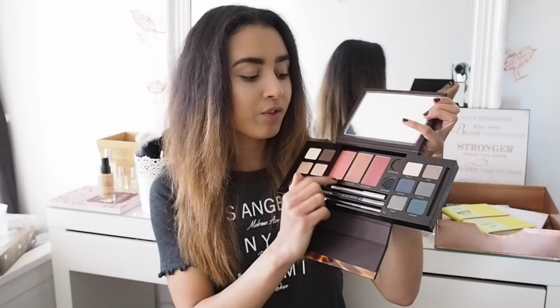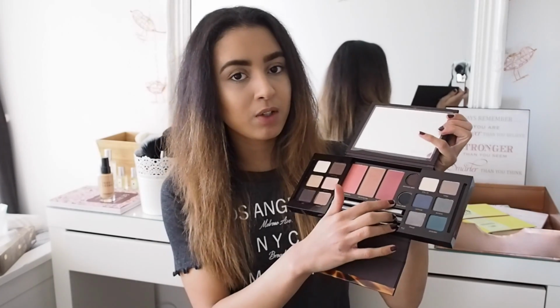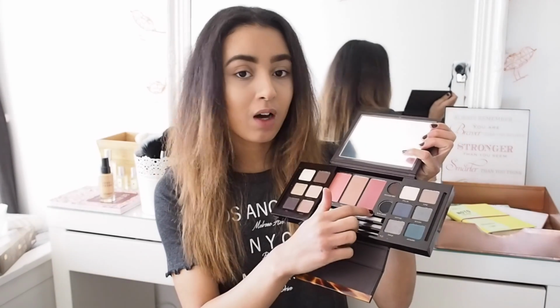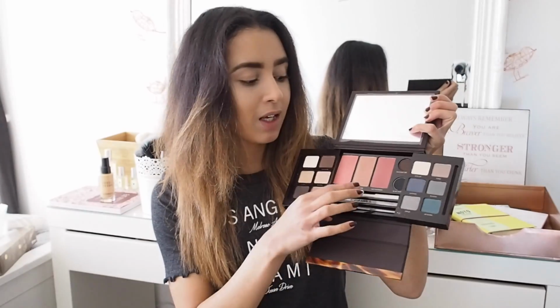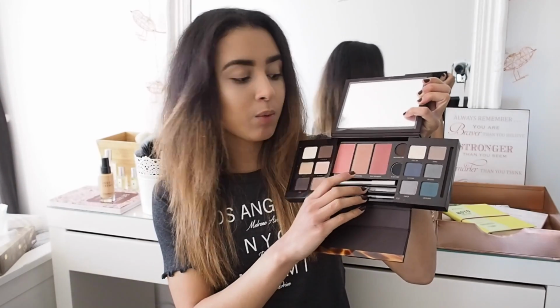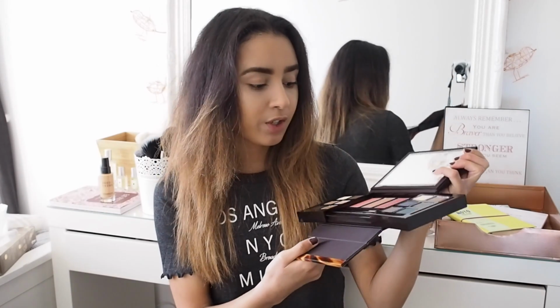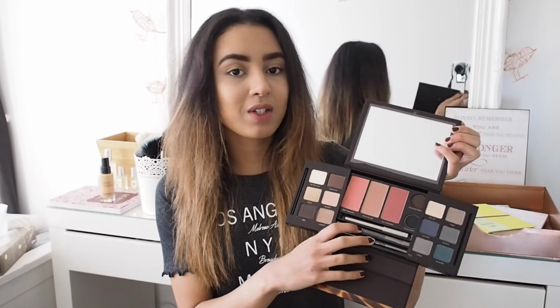So there are 3 blusher shades and then these 2 shades which I think are kind of meant to be used as eyeliners. So I think you wet the brush and then use these as eyeliners, which is quite cool, and I guess you could use the top one as an eyebrow shade. And then there is actually a pencil eyeliner which is in black, and then 2 brushes so that you can use them with the eyeshadows. So yeah, I think this is really cool and I will definitely be getting good use out of this, but I'm not going to use it today because obviously I've done my whole face other than my eyeshadow.